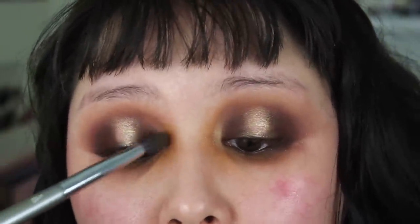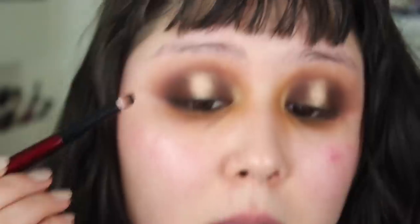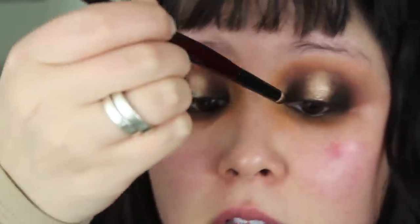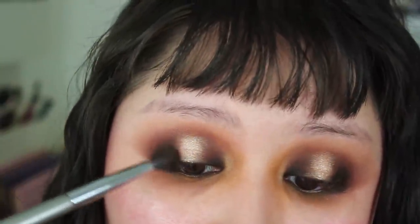We need a little black. So with the Pencil Pro, I'm going in to spot the black in the palette. I'm going to tap this onto the lash line on this outer third and push it into the center of this dark mass of color. Do we need that in the inner corner as well? Maybe just a dash right by the lash line. It blends itself into the brown base very easily — I don't feel like I need to do a whole lot of blending. Just for kicks, let's lightly go over the edges.